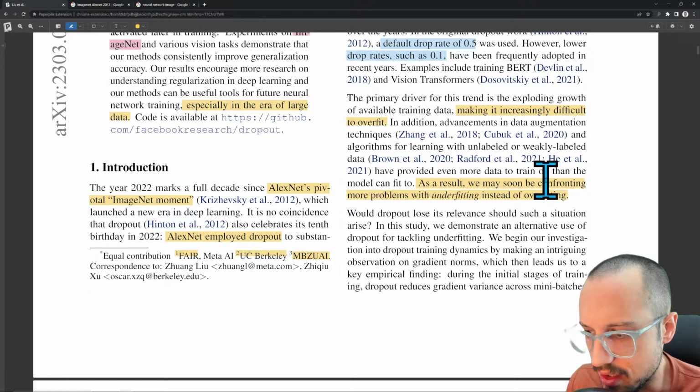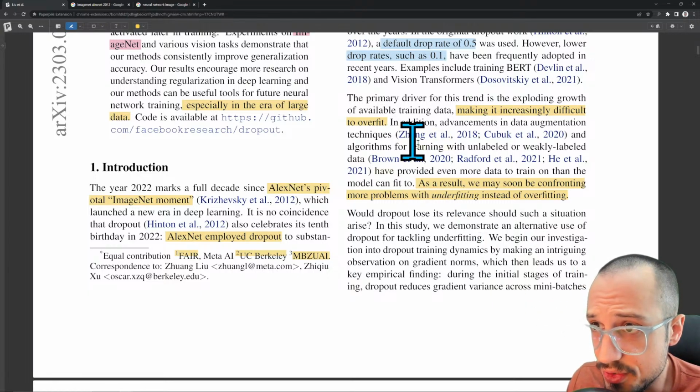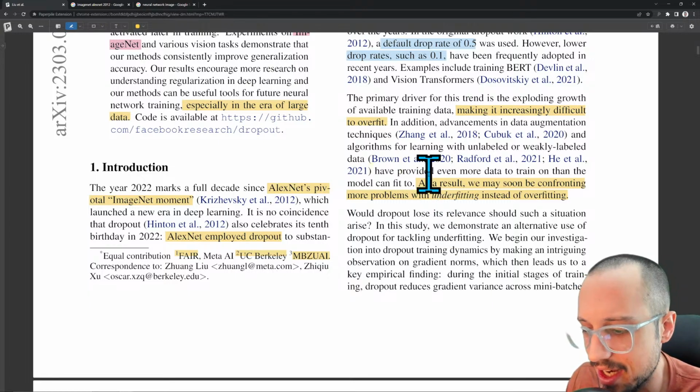But as the deep learning and AI world moves forward in time, the data sets are going to be so huge. Especially these self-supervised learning objectives where you're creating the data every time unique, right? Every batch that you create is coming from some kind of weird self-supervised pipeline, so it's different from every other batch that you've trained on. You're eventually going to get to a point where you can basically infinitely generate data. So you're always going to be underfitting instead of overfitting because you can't overfit to an infinite amount of data.